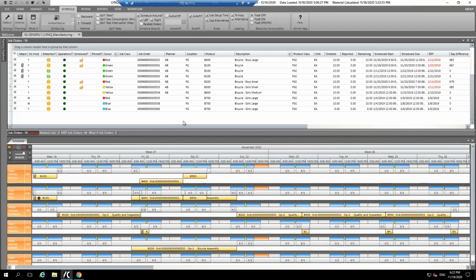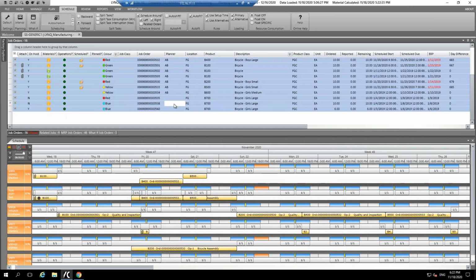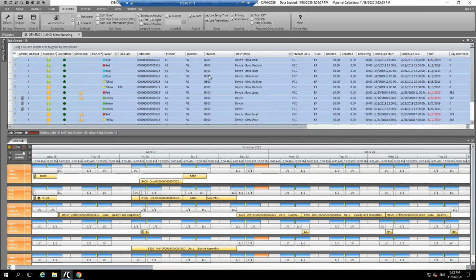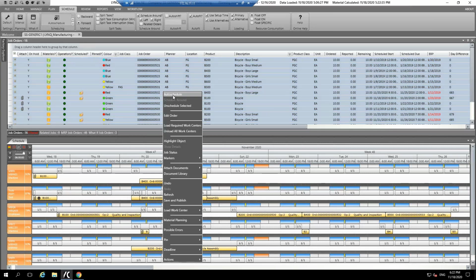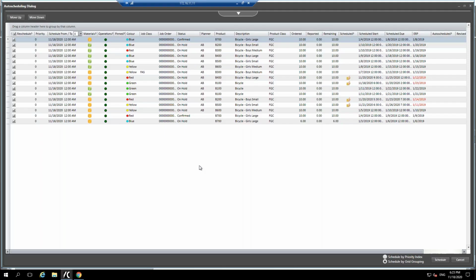Let's explore auto scheduling. Now, as we have our finite capacity model in place and constraint definitions defined, we can be confident that we can select work orders en masse and schedule them efficiently. So if I take my work orders here and proceed into auto schedule them, I'm able to start thinking about prioritization and product groupings. Now you can see in my work orders here I have a series of colors.